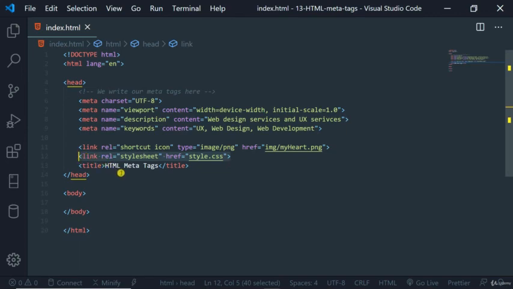I'm not going to open anything in the browser because it would give us an empty page with no content inside, because this is not rendered by the browser and it's not going to appear on the web pages. So now you all know why we always have these two meta tags and also the link tag, because we're going to link our style sheet. We want the website to be responsive, and then if we want our icon to appear, we use that shortcut icon and then type image/png, and then we give it an href attribute. So this is basically what goes inside the head.